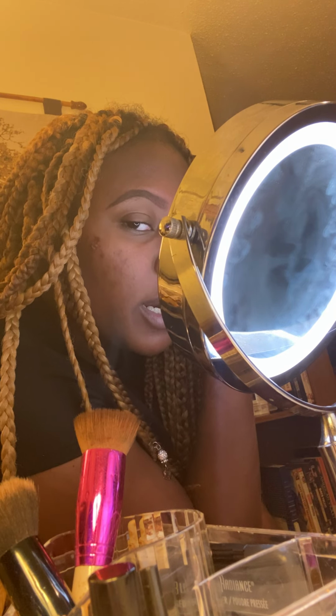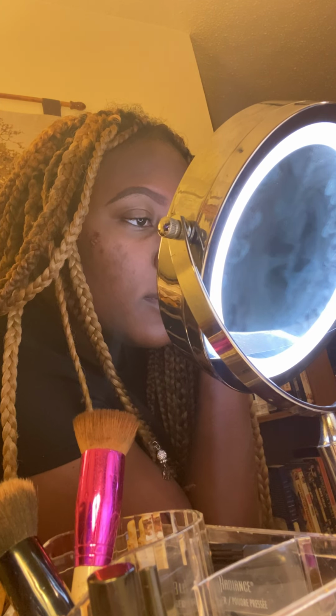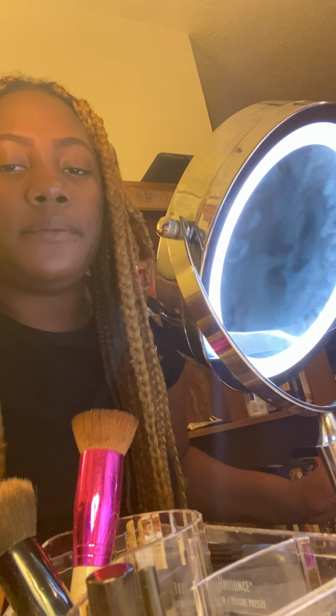Yeah, just like, you know, light strokes in the front of your brow. Don't ever put big strokes in the front of your brow. Just do it real light, you know. You don't need it to be super, super dark. Yeah, and that's how I like my brows. That's how I do my brows, you know.